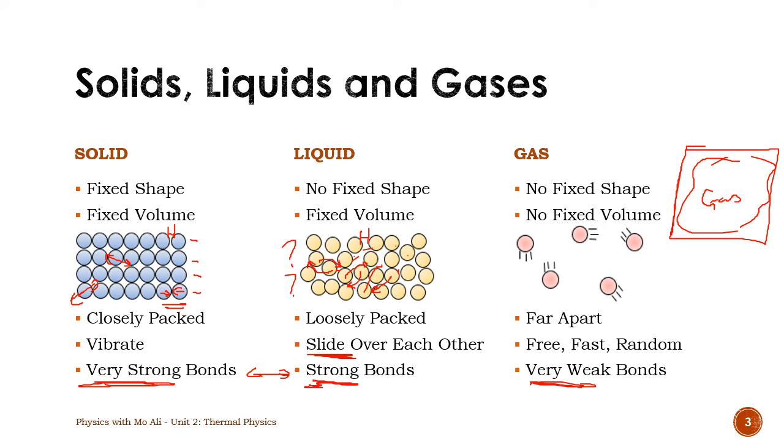One very important thing to note is this. Since we said that solids and liquids and gases, all the molecules inside are moving, this means that all of the molecules inside a specific substance have a certain amount of a type of energy, which is called kinetic energy. Kinetic energy is the energy of movement. So the faster the molecules move, the more kinetic energy they have. And it makes sense to say that gases have more kinetic energy than liquids and more than solids and so on. Next.